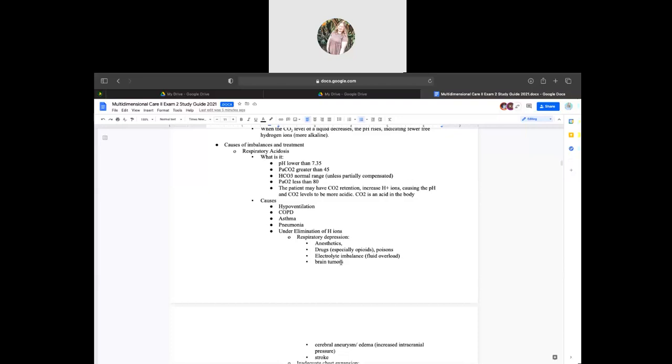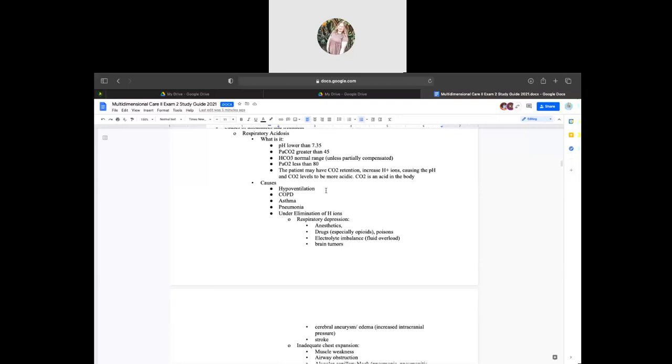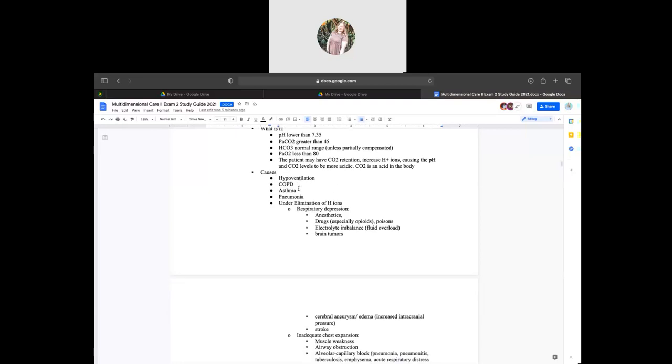Some of the causes of respiratory acidosis include hypoventilation, because the patient's not breathing effectively. Maybe there's an obstruction. Maybe the patient's in respiratory depression. COPD patients, their lung compliance is very low, meaning they're holding on to more acids and not getting enough oxygen in, because their lungs can't work as effectively as normal lungs can. Our asthma patients may have trouble getting CO2 in and out because of bronchoconstriction. Pneumonia patients have a buildup of mucus causing obstruction of the lung areas and inability for the lungs to filter in and out because of that infection.